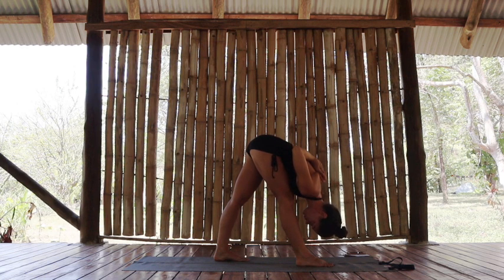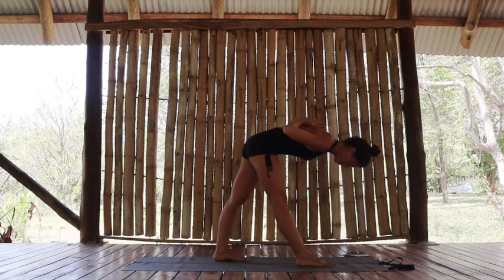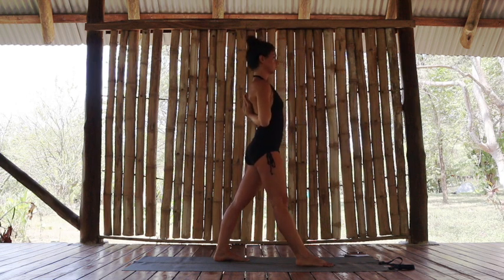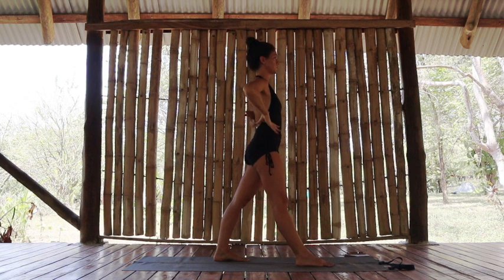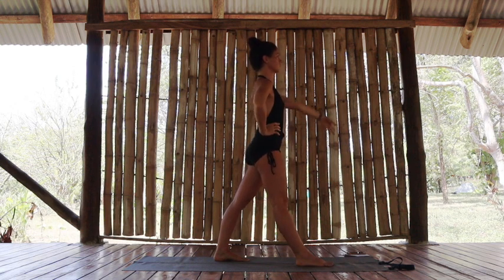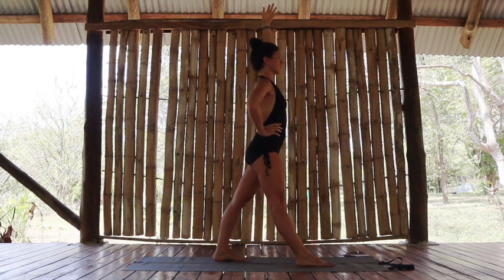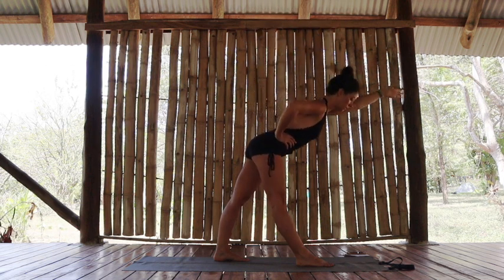Your next inhale, engage the belly, press into the feet. Rise all the way up with a flat back. Exhale, release the hands. Right hand comes to the right hip. Take an inhale, reach the left arm all the way up to the sky. Exhale, reaching forward, coming to a flat back. Getting the spine nice and straight, tailbone lengthens back.